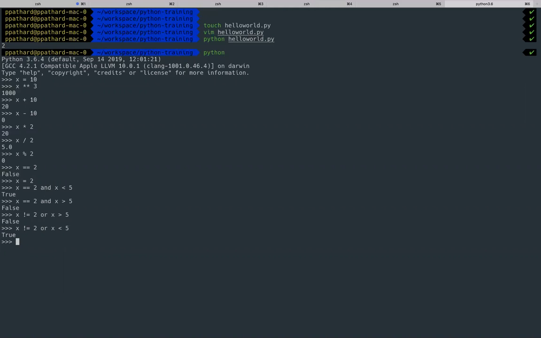And the other operator is called the not operator. Basically I will say not of x is less than 5. x is less than 5 is true, so if you apply not to it, it should give me false. So we learned here logical operators, and also equal to, not equal to, the comparison operators, greater than, less than.